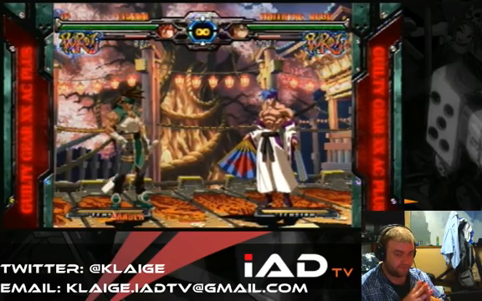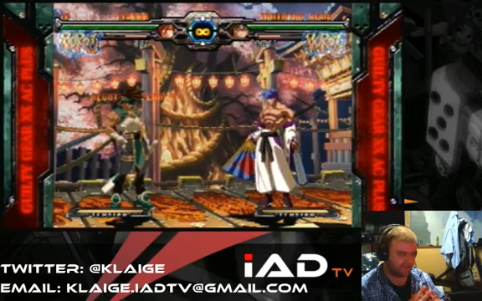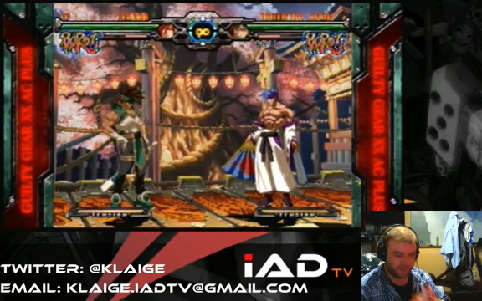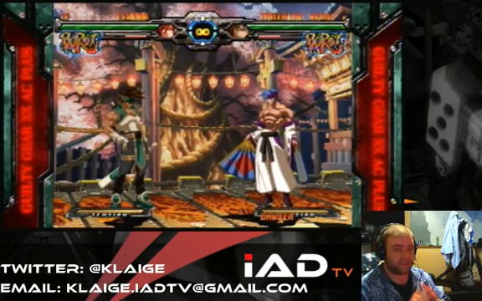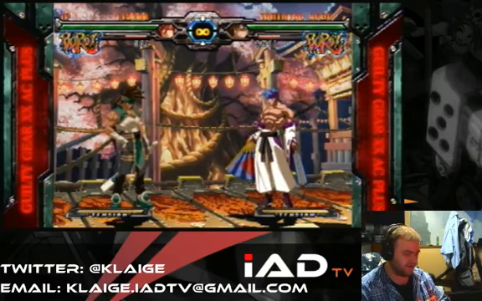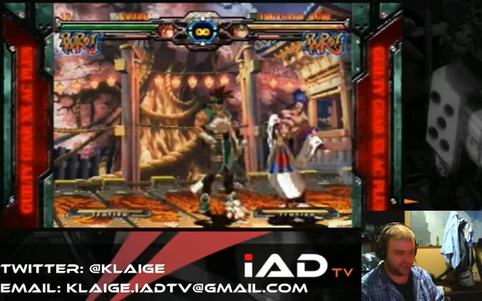But if you want to stop someone from utilizing a reversal with a Roman cancel that has a legit uppercut, you're going to have to find a way to make them whiff it. And that's not easy. Good players are going to make sure they're in range to get this off.